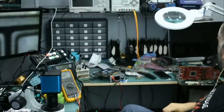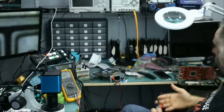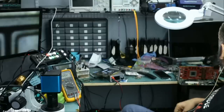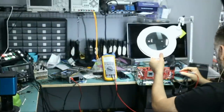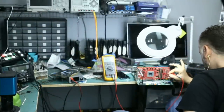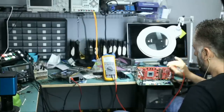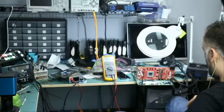Now, based on the last video that we did on this card, all voltage rails are present. We have 12 volts on all three areas, one for the left connector, right connector, and 12 volt on the base here. We have 5 volts, we have 1.8 volts, we have 3.3 volts. Now, I did mention if we test our VRAM coil here, we should be getting 0.7, but rather we are getting 0.869. So this is an indication that the card is not being detected by the motherboard.